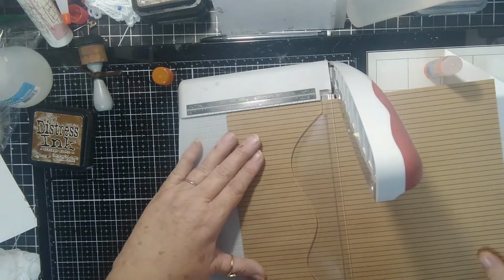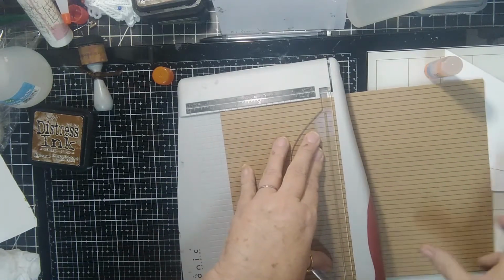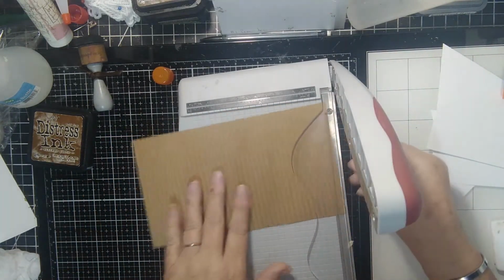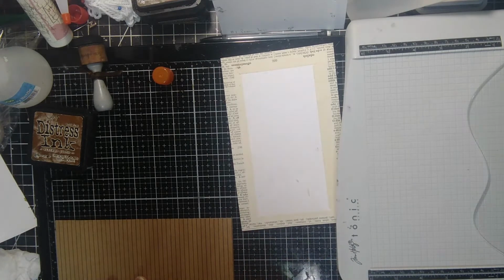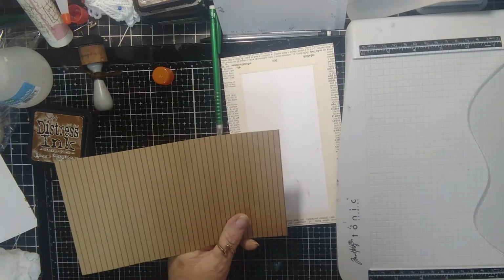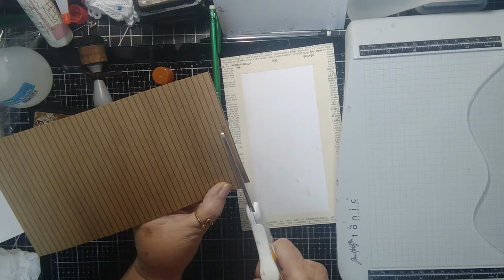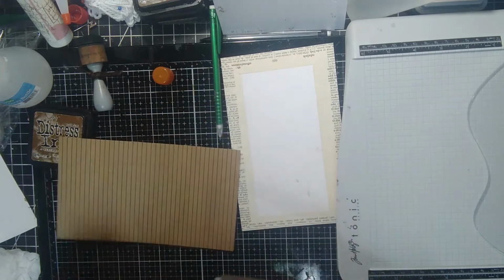So we'll do 4 3/4. Let's try that. 4 3/4. Save all of our pieces. And then our other length was 8. So we're going to take off 1/2 inch. My little cutter is not quite that long. So let's see what we have here. We have 8 1/2, and we just need to cut off 1/4 inch. So what we're going to do is cut off this bottom line here. And just follow the line and cut it off, and it will be fine.